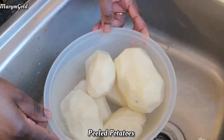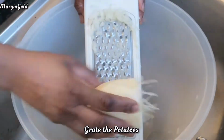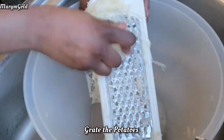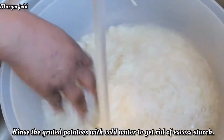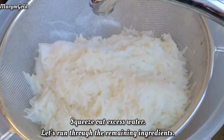Peeled potatoes, grate the potatoes. Rinse the grated potatoes with cold water to get rid of excess starch.